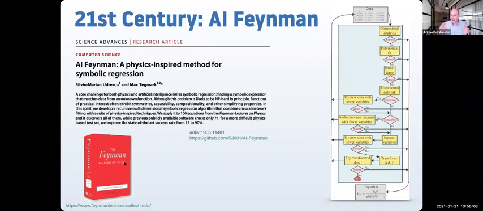So what do I mean by that? Let's say I'm going to choose a really simple example here. If we had F equals ma, okay, Newton's law. There are two inputs, mass and acceleration. This is an easy example, but think about it like some Excel spreadsheet where I put in the observations, all the different variables, and then I put the result. And I try to learn the functional form, the form of the equation, the actual fundamental law, just from the data. And so for 100 different things where data was available, using this AI Feynman approach, they were able to essentially rederive all of these 100 equations.